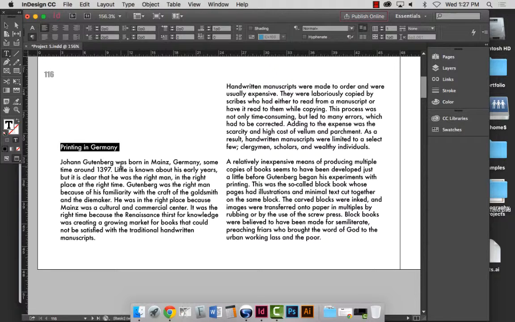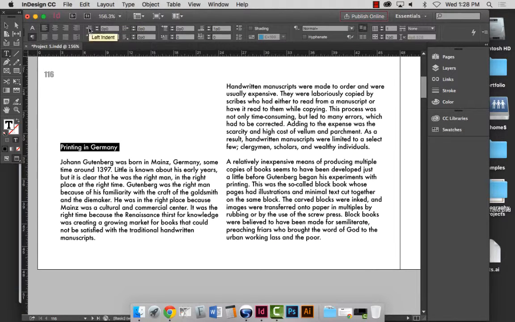And I'm going to share with you something I shared with Dom at the beginning of the semester, which is a thing called paragraph styles. This is assuming you want all your subheadlines to look exactly identical to one another. Okay? Are we ready? Here we go. What I'm going to do is I'm going to select Printing in Germany, but when you know you're going to use paragraph styles, I've already shared this with you, always click three times to get that line, because you want the invisible character.